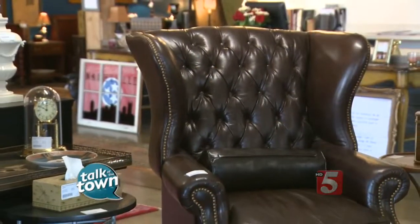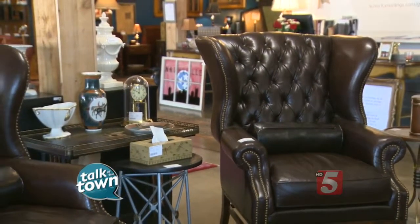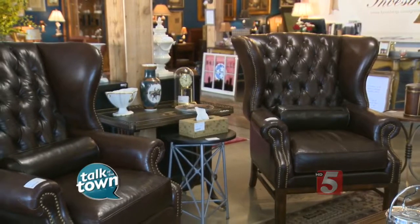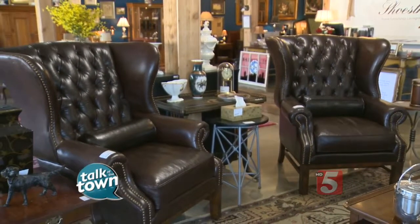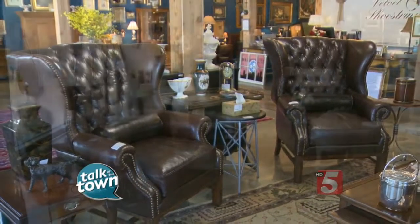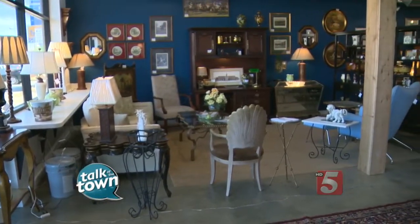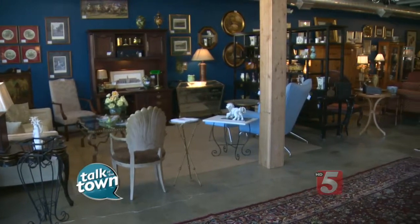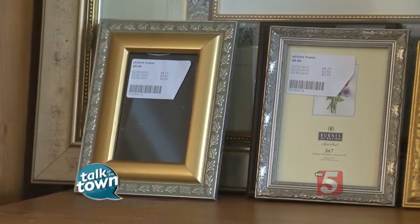I bet they would. You spotted some other good deals too. Well, these leather chairs are really expensive. They're almost $1,700 each, these wingbacks, but they're enormous. They look like they should be in Lord Grantham's study or something. But if you can take a chance on them, they'll go down every month, and by May they would be about $1,000 each. So it's still a lot, but relative to what they probably were originally, you could take a chance.